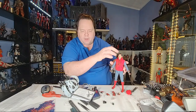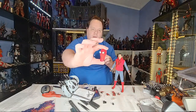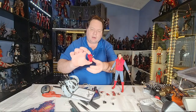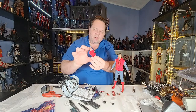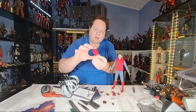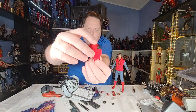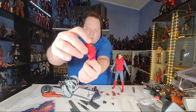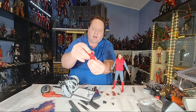And remember, he doesn't come with this head sculpt. This is from the original. This is what he comes with here. And it is posable. That would be looking down. And that would be looking up. So not much down and up movement there. But because this is also pivoting, you would be able to pivot that as well. So it is an articulated head on a neck.